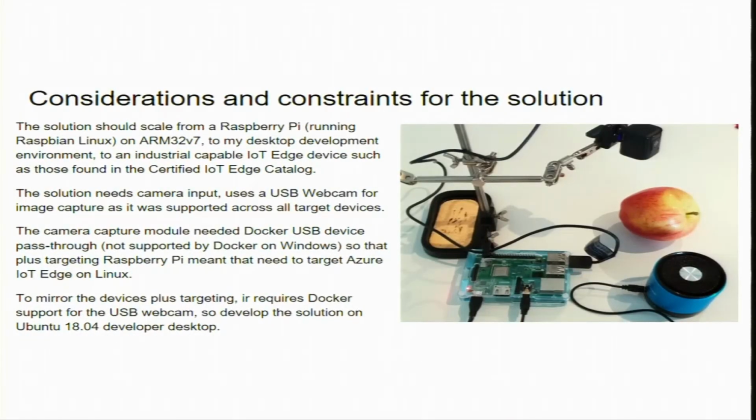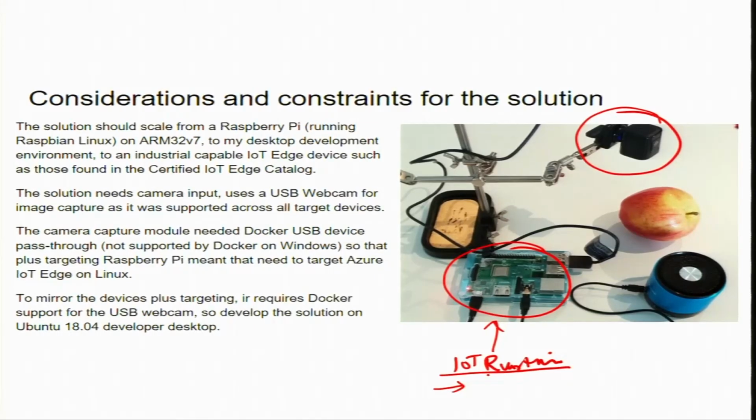So, once these requirements are done, let us see what the solution looks like. That solution will scale from the Raspberry Pi to the desktop. This is an IoT camera, and here you have the Raspberry Pi board, which is running the Azure IoT Edge runtime on the board, and this is an environment which will become like an IoT Edge.